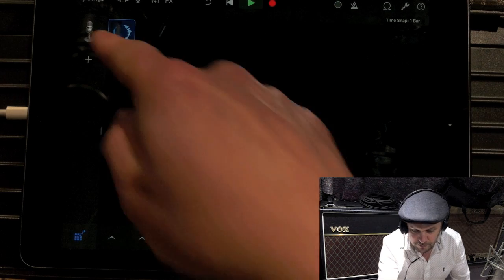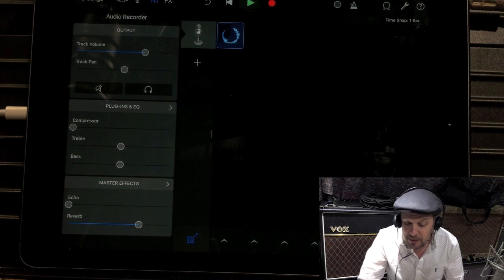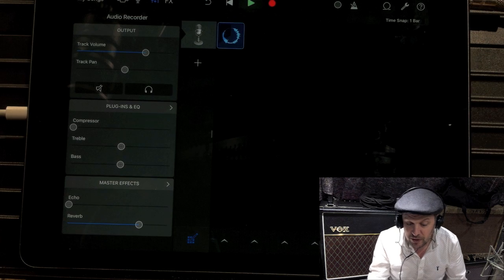So now when you're in this pane, you could put some reverb on. I wouldn't recommend putting reverb on a sound file that you're then going to export, because you might cut the reverb off.